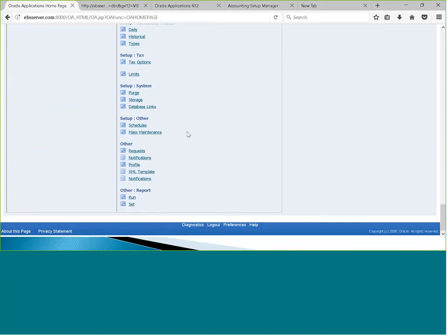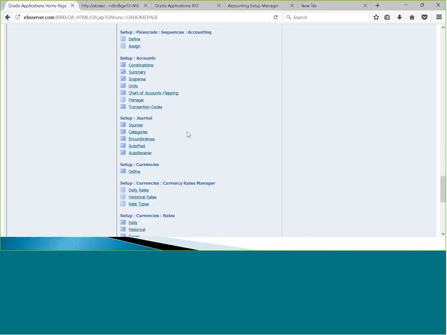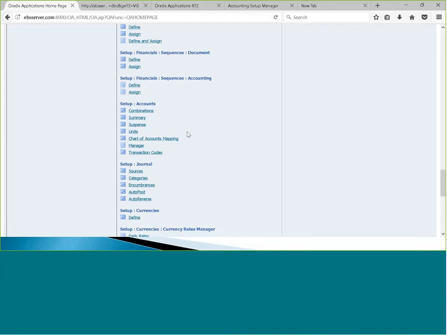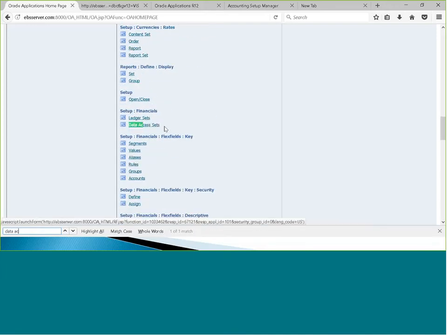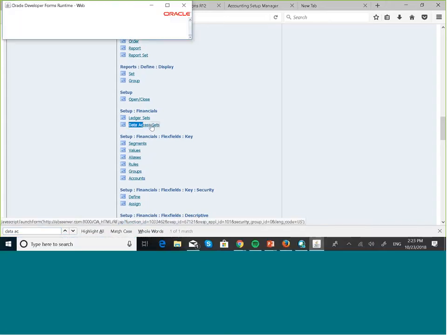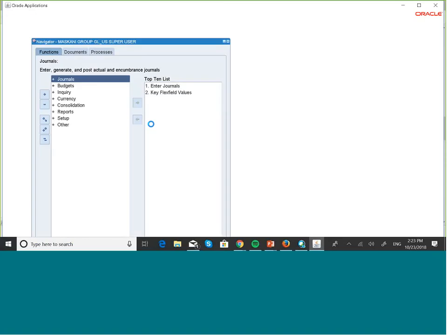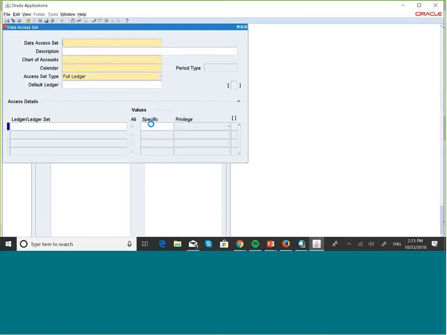Let me search it using Control F. Data access sets, right here. So this is the navigation: setup, financial, data access sets. So this is the window that pops up once you follow that navigation.